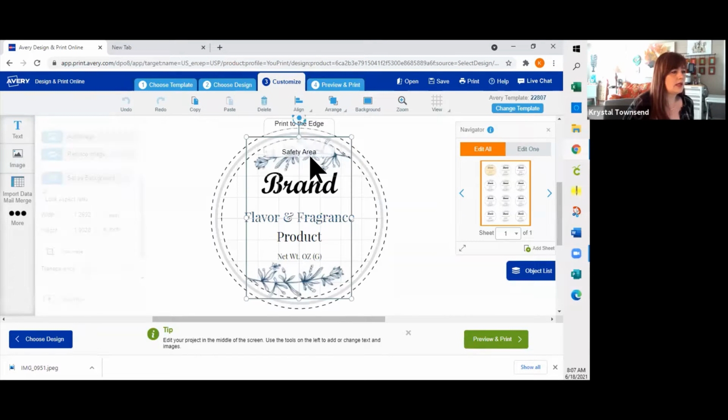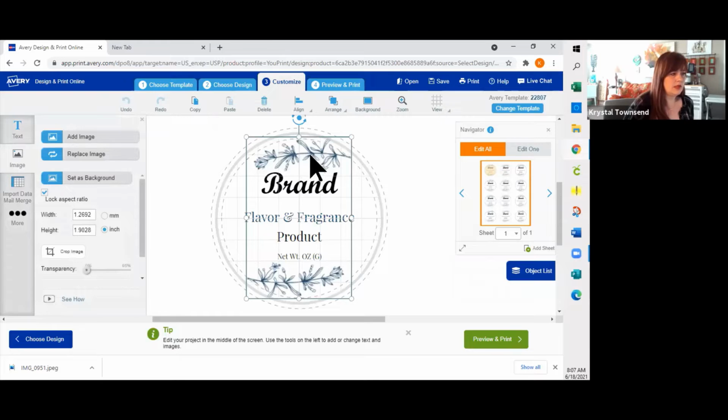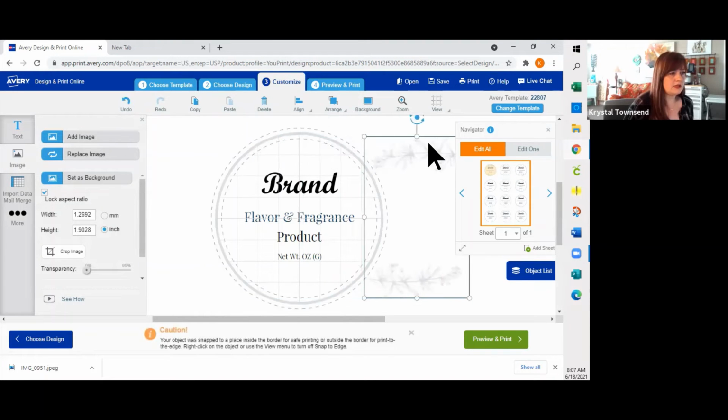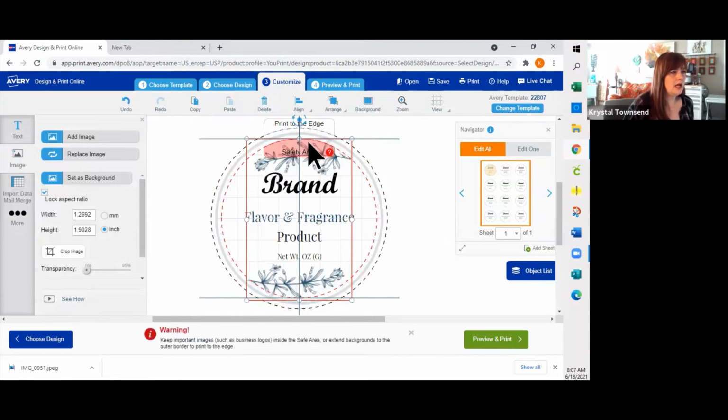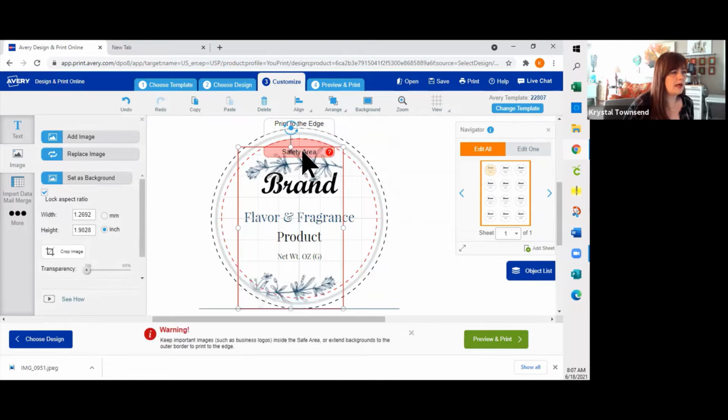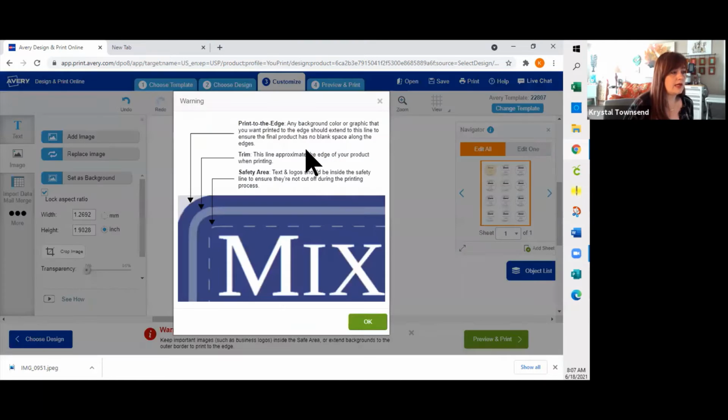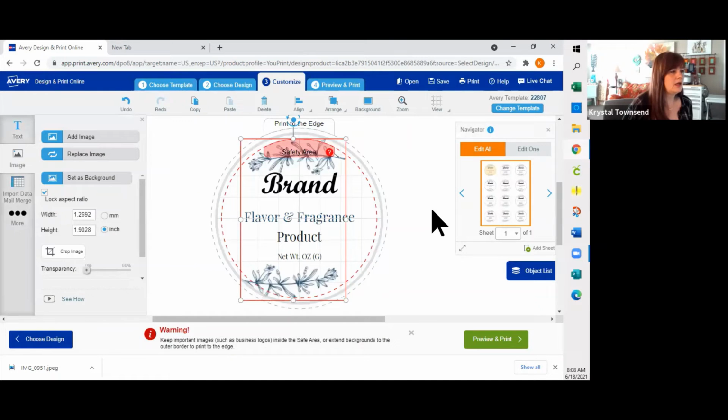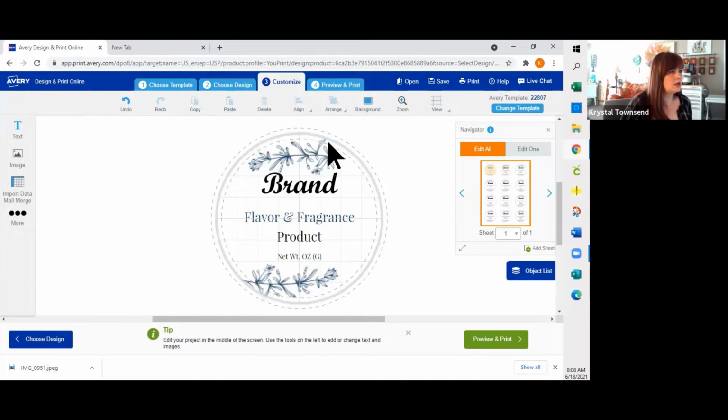Okay, so it gives us this kind of content here. I'm going to move this off to the side so you can see what I'm clicking on. And I know this because of my other labels I've already created, that it will tell you that there's a safety area where your visual is going to get cut off. If you move it too far up, it's going to be off of your label. And so that's what they're telling you. Okay. So I think there's an undo button. I'm going to use this so that I get right back to where they started from.